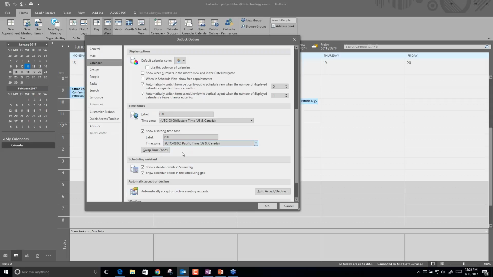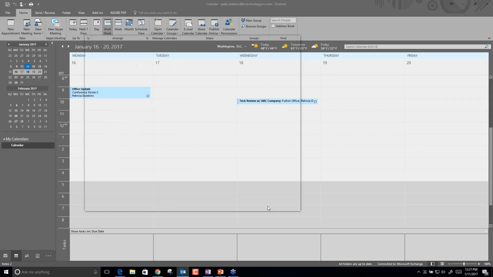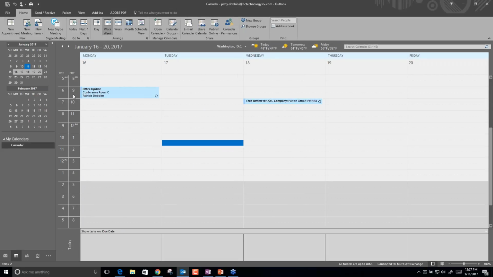Swapping time zones is not something that I want to do unless I want to make it a more permanent thing. So in this case, that's what I want to see. I want to be able to look quickly. So if I say for me this is at 9, I know this is 6 a.m. for Pacific time, so way too early for my vendor or my client out there. So I want to make sure it's a little bit later in the day. So if it's something that you do a lot of, that could be something that's really helpful for you too.